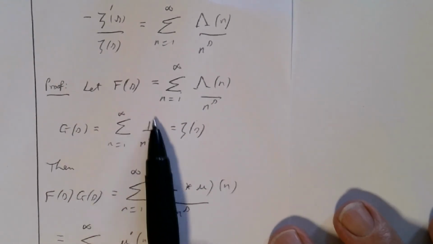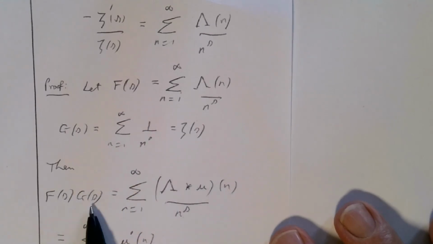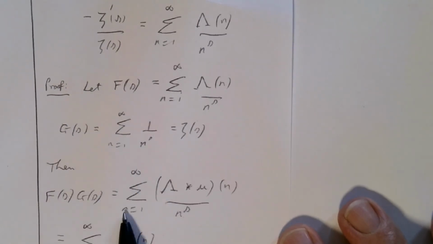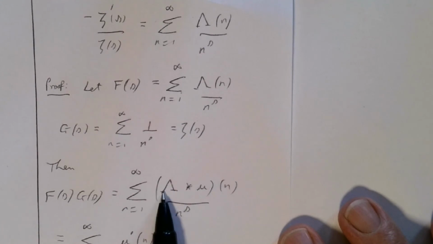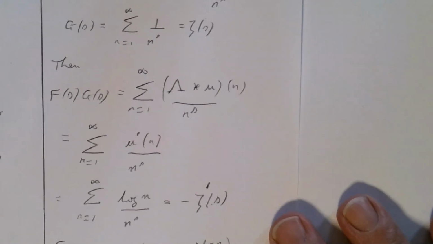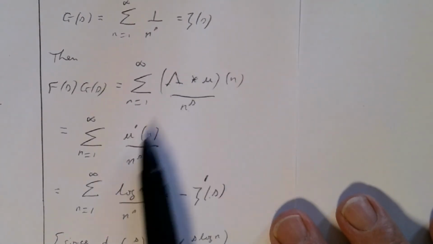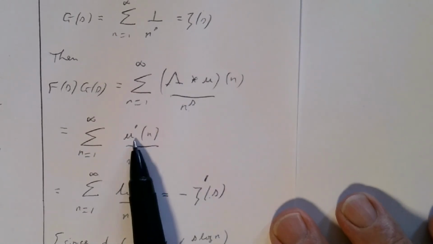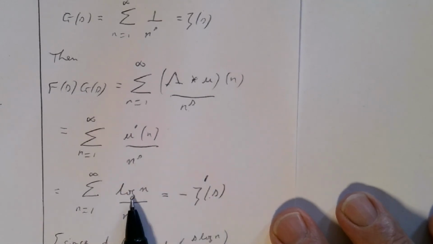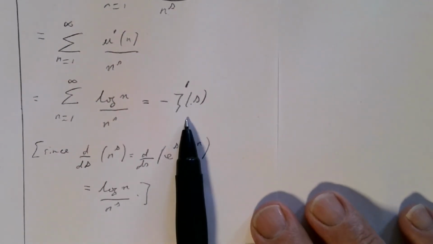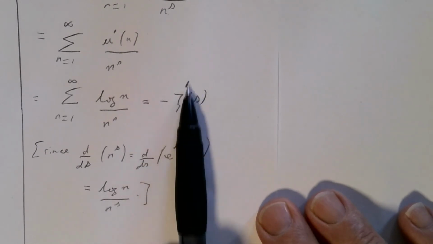Now this 1 here, of course, is just our unit function, so I can write the product of these two. When you multiply the Dirichlet series together, that's the Dirichlet series of the Dirichlet product of lambda and u, but we saw before that that's equal to u dashed. When we take the Dirichlet product of these two it is just u dashed, and to take the Dirichlet derivative you just multiply by log n, so this is 1 times log n is log n, and this of course is, as I said, just minus zeta dashed.